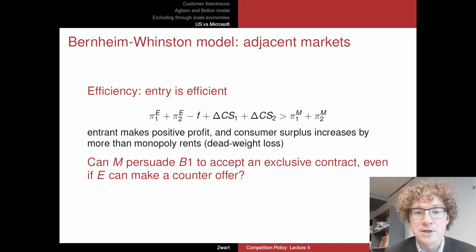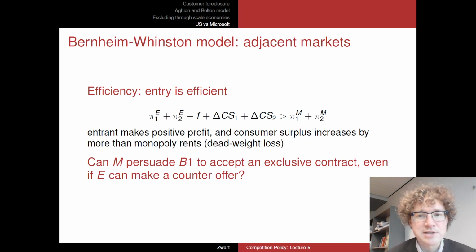So as long as indeed the total profits that this entrant can make, which is the profits it can make both today and in the future market, minus the fixed costs of entry, F, plus indeed the total welfare that consumers gain from entry by this entrant firm, so the delta CS1 for the consumers of today for B1, but also delta CS2 because also tomorrow's consumers B2, they will benefit from this additional competition. If all that welfare gains are larger than the total welfare of the monopolist, which is the profits of the monopolist in those two markets, well, then obviously it's going to be efficient for this entry to occur. In other words, we would like entry to occur here.